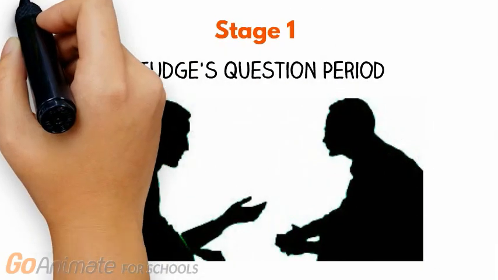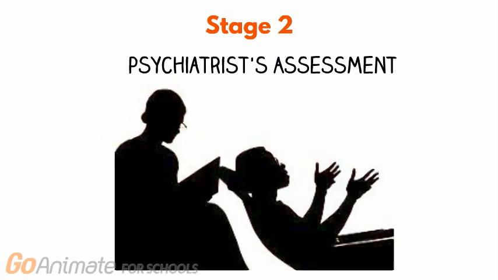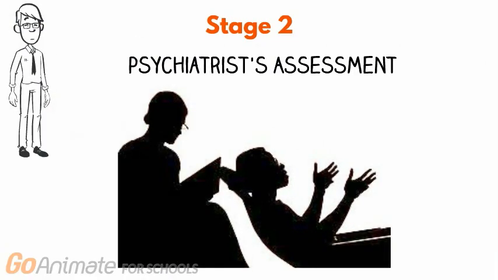In stage 1 of the assessment, the judge works to establish grounds that the accused is unfit to stand trial through a series of questions. Based on the answers the judge receives, they can then make an order for a psychiatrist to assess the accused's mental state, if necessary. In stage 2, the psychiatrist will assess the accused's mental state in a courthouse or clinical setting. From there, the psychiatrist will conduct interviews to come up with an educated opinion on whether they believe the accused is unfit to stand trial.